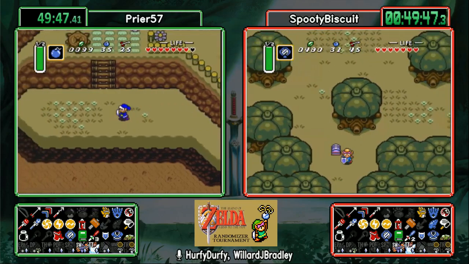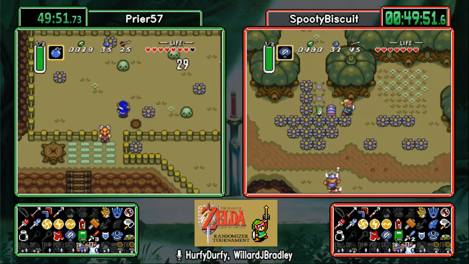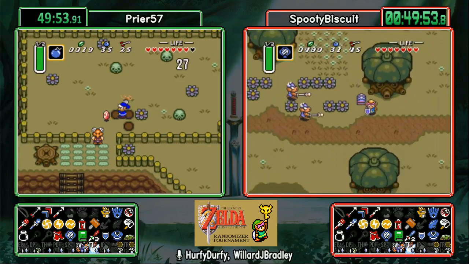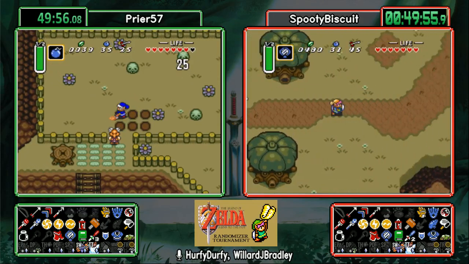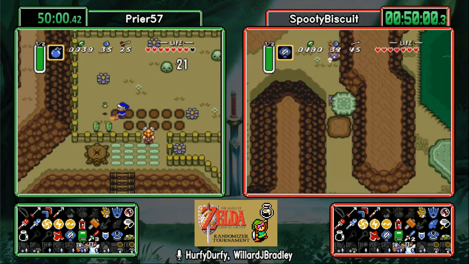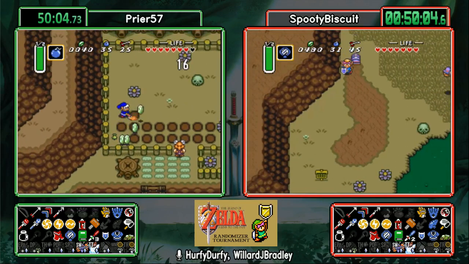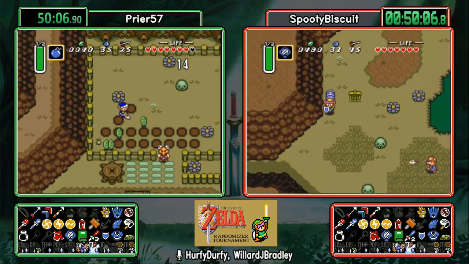So there's all the rupees they've been missing. I know, right? Should go pay another visit to Zora. Pay him another $500. Maybe this time he has something better. Maybe. I mean, that is the thing. Prior still does need to have enough rupees for Palace of Darkness and all that stuff, and he's digging up all these green rupees. I've never seen so many.